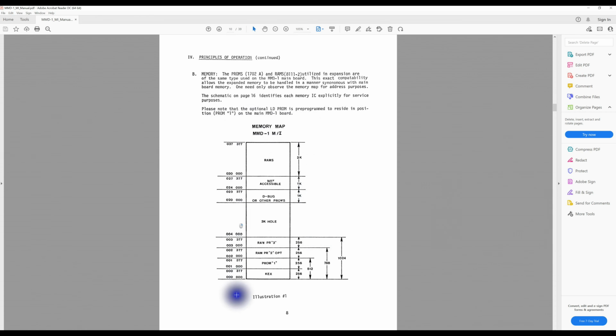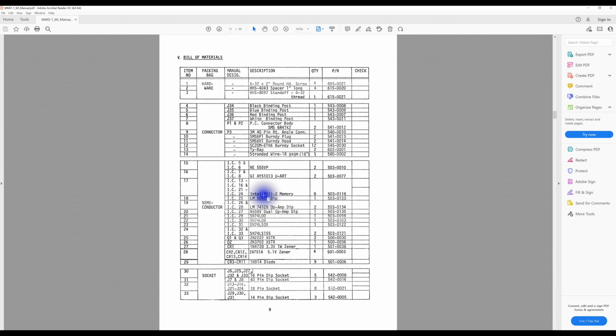Memory map. If you've done anything with small machines, you're probably used to seeing memory maps. Same thing. You can see that the RAM is down at the bottom, 256 bytes. PROM 1, PROM 2, PROM 3, 3K whole. I don't have the debug ROMs. I may have to see if I can find them to put on the board.